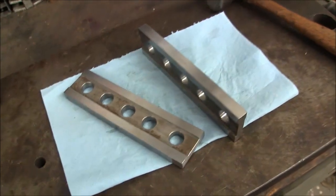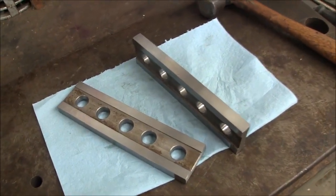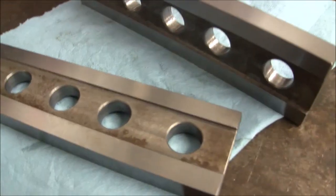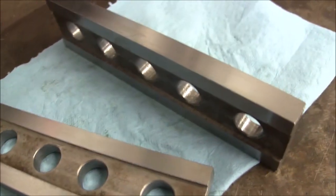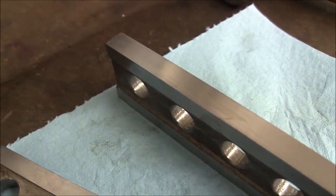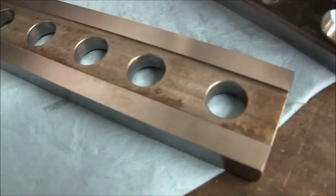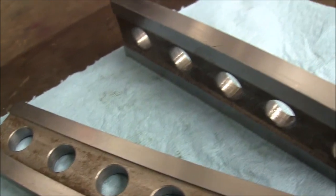Well, I'm going to end this one right here. This video is starting to get kind of long. I just wanted to show you what my parallels look like here. And you saw how rough I dressed that wheel. Very open dress, very fast speed across the wheel. And this is the finish you get.